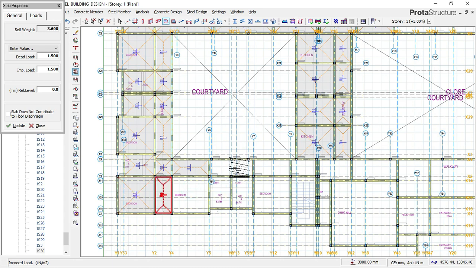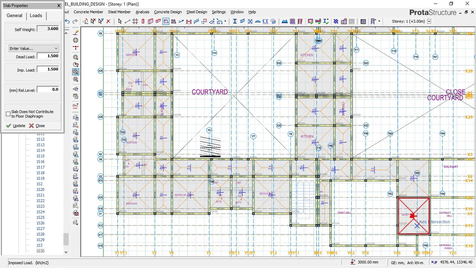So I'll just insert my slabs right now and keep clicking, and we have slabs. I'll wait for you to complete the ones which I've already clicked, and then we move to the next one.